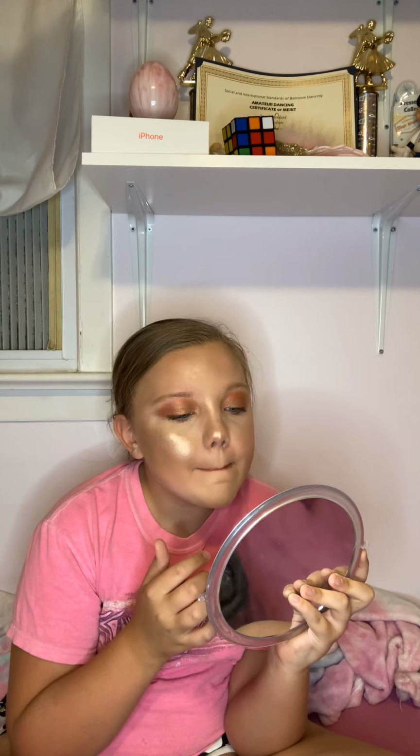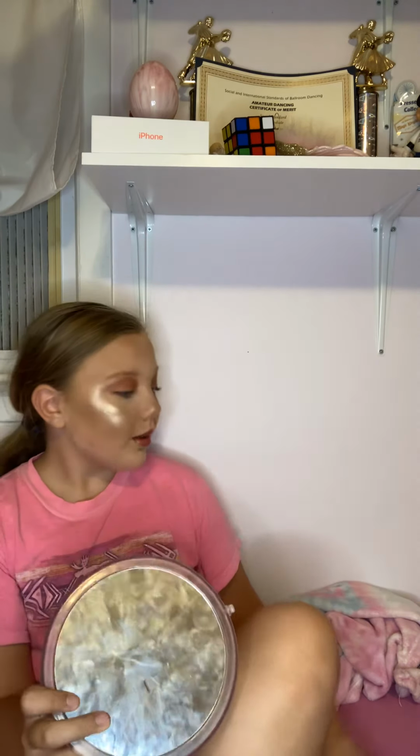I'm gonna use my least favorite lip gloss that's tinted because I really don't want to ruin my favorite one. Ew. What the frick is it doing to my lips? Sorry. Okay. Wow, this looks nice. I have way too much highlighter, but I look nice. So that's all that matters.